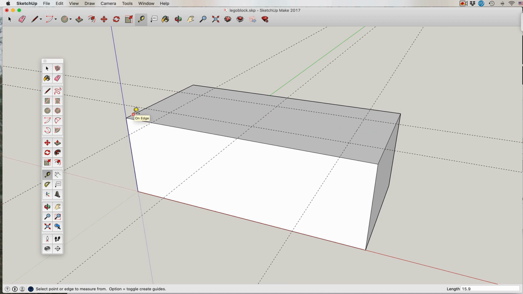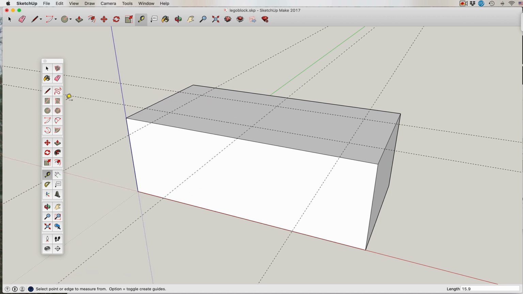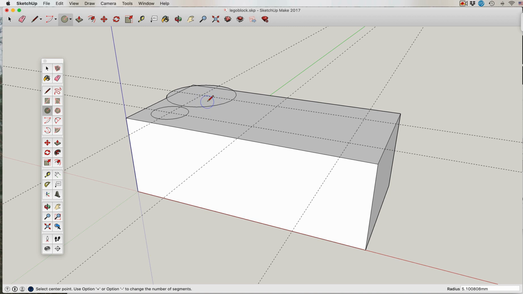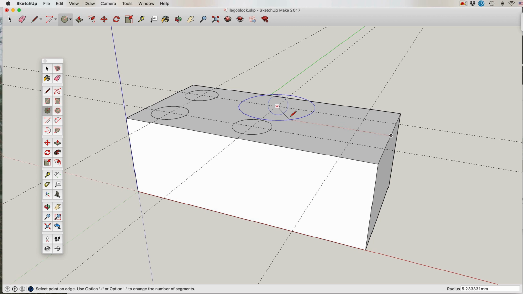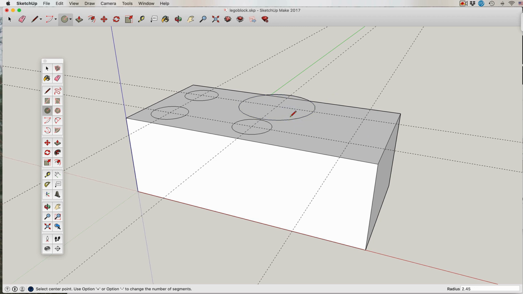And now I use a circle tool. With this circle tool right here, I just have to place it there at the center and move it out some amount. I go 2.45 millimeters. Same thing here, 2.45 millimeters. Same thing here, 2.45 millimeters.